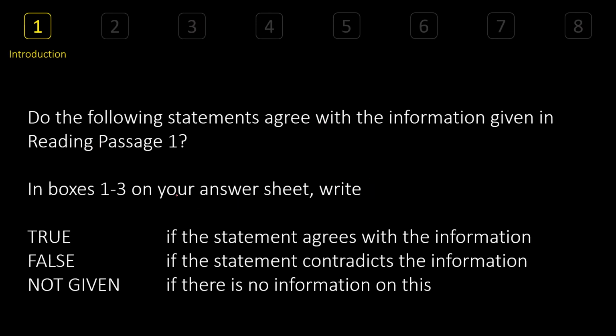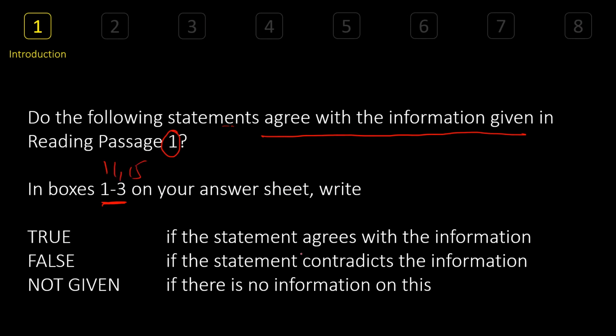Now, this is how the instructions look. Do the following statements agree with the information given? You see this word, agree with the information given in reading passage 1, 2, whatever the number is, it depends on the exam, but this is how it goes. In boxes 1, 2, 3 on your answer sheet, write this. So these are the number of questions, 1 to 3, 11 to 15, whatever it is, they'll provide you.